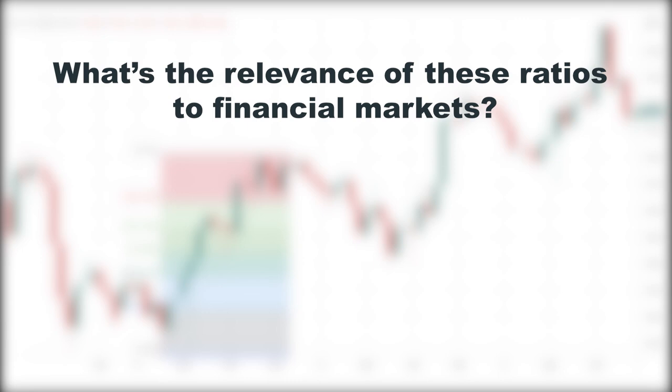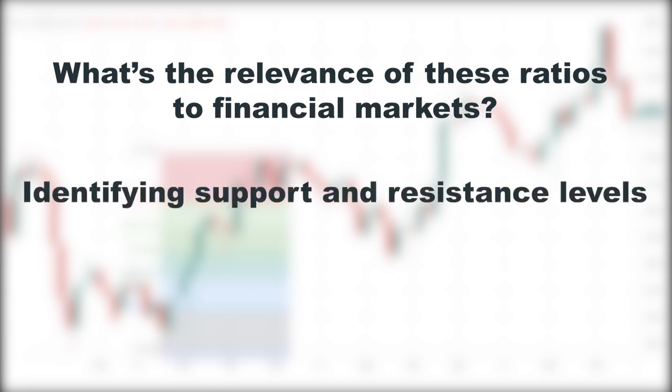Alright, now you may ask, what's the relevance of these ratios to financial markets? What do they have to do with trading? For an unknown reason, these ratios have applications in financial markets, and they play a role in trading for identifying support and resistance levels. Because many traders use these tools and believe that these Fibonacci levels work, these levels become self-fulfilling, and in practice you see that these levels work pretty well, which is because of all the pending orders and trading actions that happen near these levels.